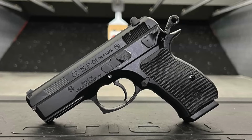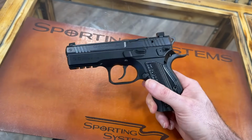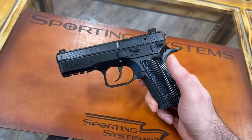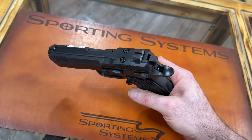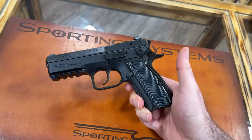Now, a lot of people are like, how different is this than the P01? But, you know, it is quite a bit different. For one, it's a little more solid of a gun. And it does have a little better trigger. And it does have some better features, things I like about it better. I definitely like the way it looks better. I like the grips that come with it.